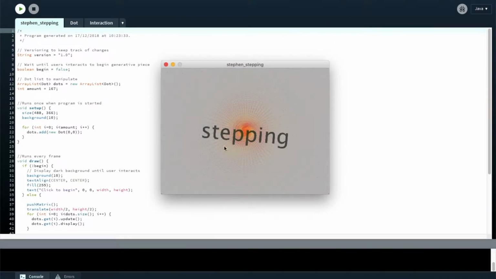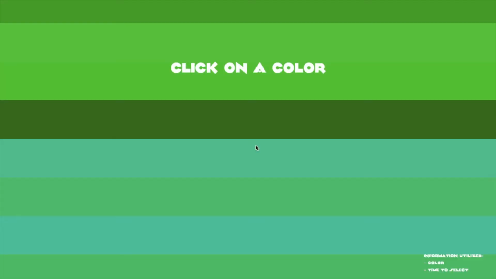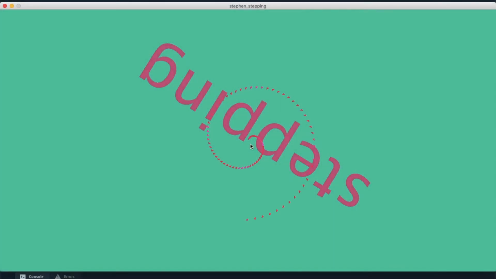You can see we have a very different piece. The stepping that was there before is still there because we still have the same name, but our other inputs were changed slightly, and so by exploring what you change in the inputs, you can kind of get a feel of how you're actually affecting the outputs. And you can see here that, again, we have a different experience.